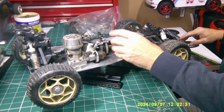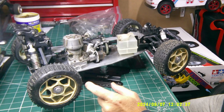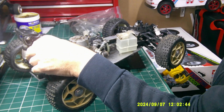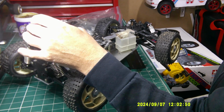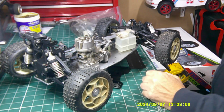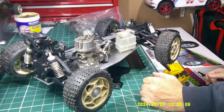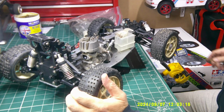In part 3, we start the build process of the engine. What do you think? Do you like old buggies? Well, I've got to put, actually, before I forget, the C-clips on these pins here. Don't want to forget them. That rear wing's not going to work as an adaptive rear wing. That's not really a problem. But yeah, do you like these old dinosaurs? It would be interesting to watch it go and control it. So, you know, it's probably not going to be very quick, but it's not about that, is it?